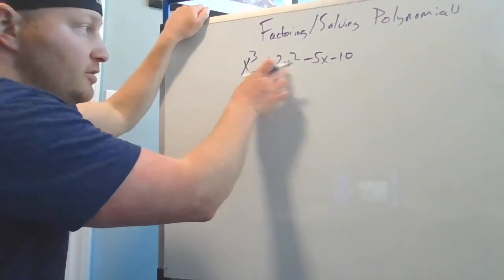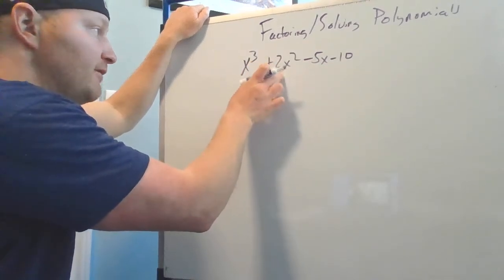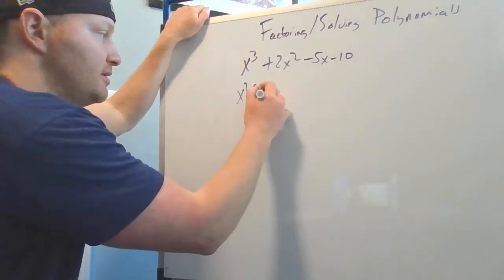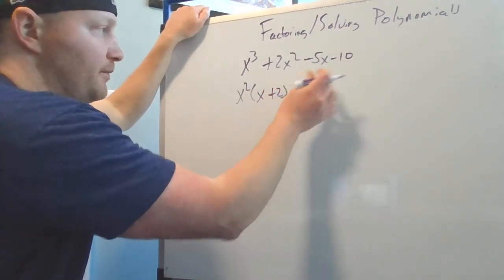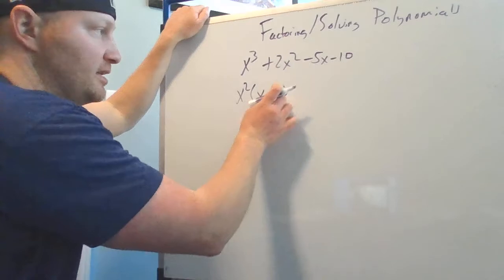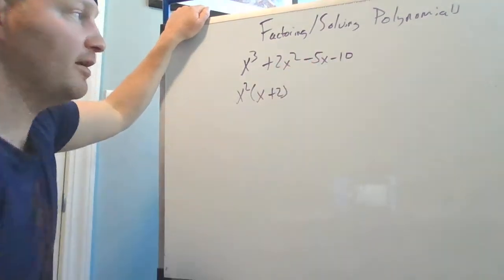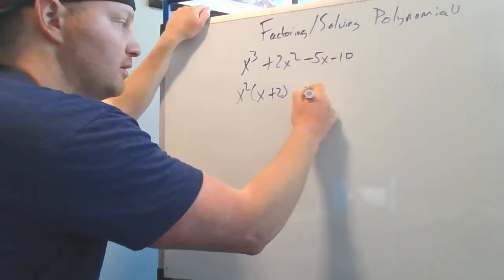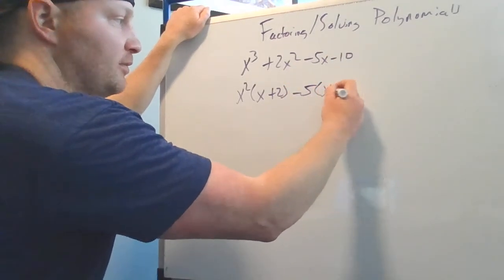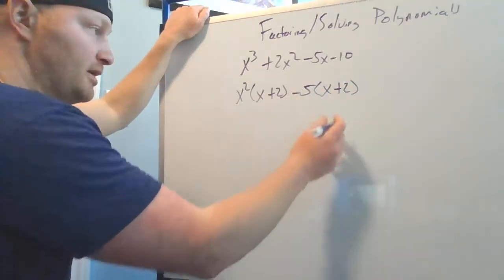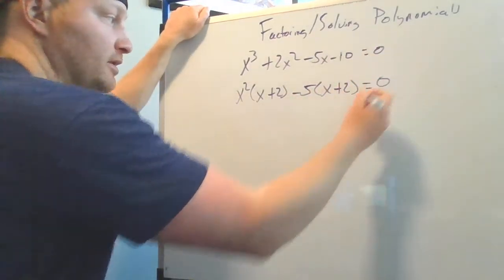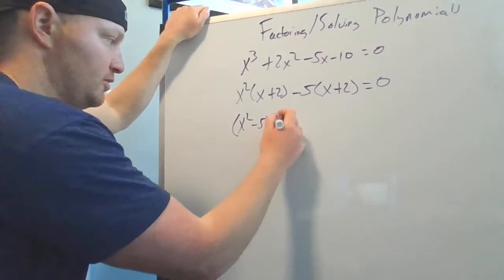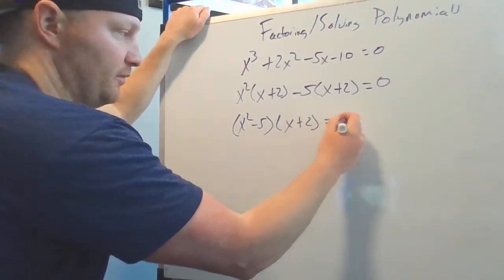We look at these front two terms, these back two terms, find the GCF of both. Right here I've got x squared factored out of both of these, and this is x plus 2. And I want to try to make this parentheses look like this. So instead of factoring out a 5, I'm going to factor out a negative 5, so I'm left with a plus 2. So to factor out the negative 5, I get x plus 2. Okay? So now when I write this to solve equal to 0, I know x squared minus 5 is one factor, and x plus 2 equals 0.